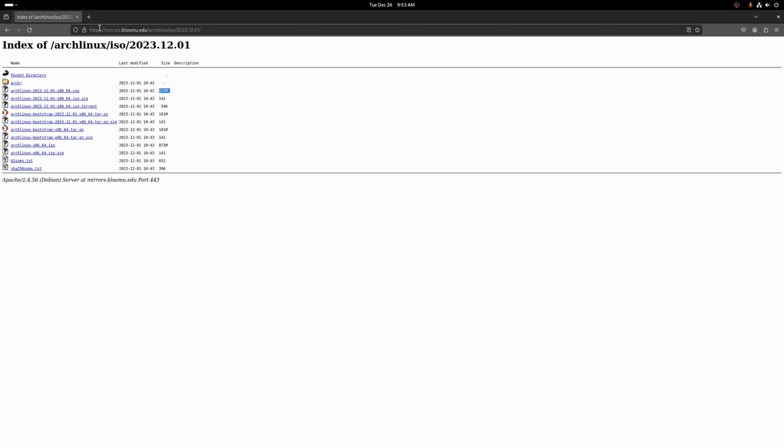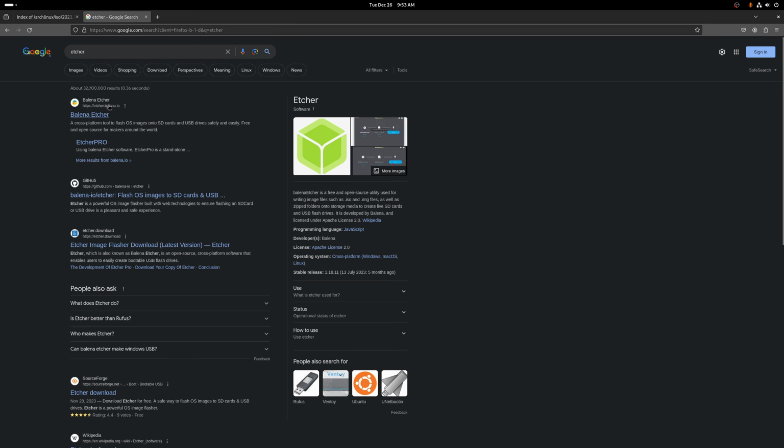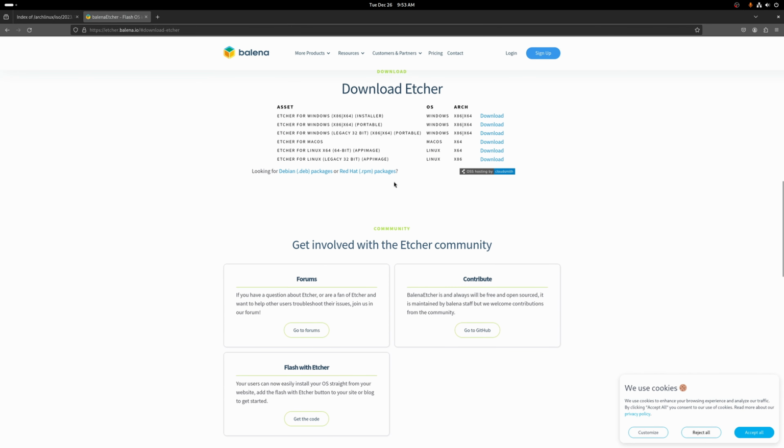And then once you've got that, we're going to type in Etcher, and it's this first link, etcher.balena.io. Download Etcher, and we want the 64-bit AppImage, so we'll download that.